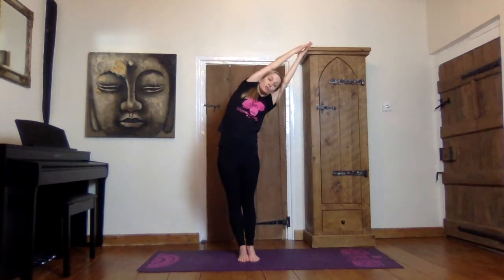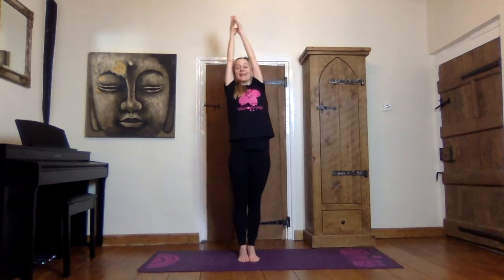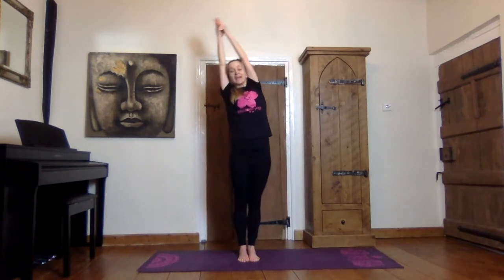Long, wavy grass. We're going side to side. Keep breathing here and really use your waist to reach over to the side. Breathe in and out. In and out. In and out. In and out. And come up. Well done.